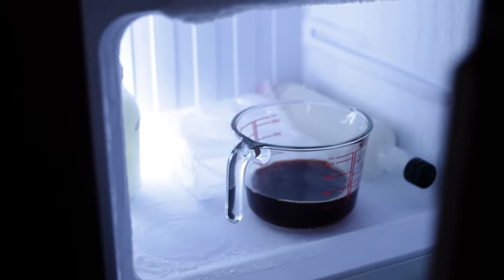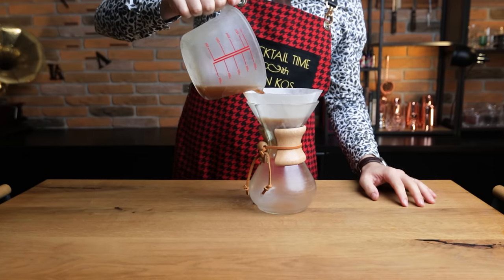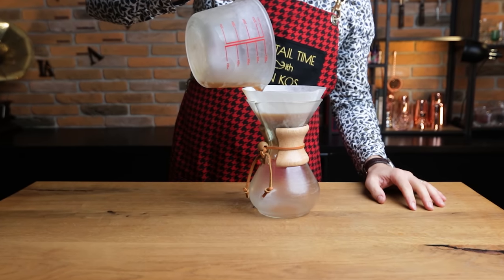But these bitters would make your next old-fashioned look a little off. One reason is because we haven't filtered out all the tiny particles yet, and the other is essential oils. When you chill them while stirring the cocktail with ice, everything would become a little opaque, hazy, cloudy, foggy, murky. We'll get rid of that by placing them in a freezer for about an hour before filtering. That way the oils will solidify and get caught by the filter, which you've pre-chilled as well. This will also very effectively catch all the small particles that went through the mesh strainer before.